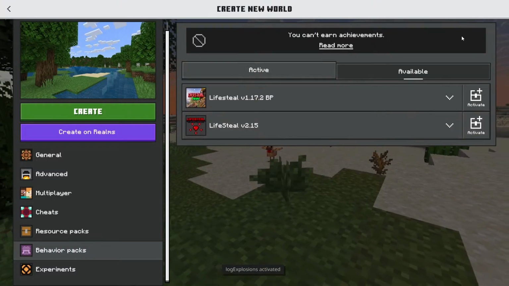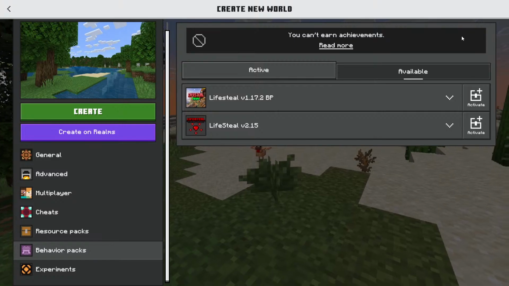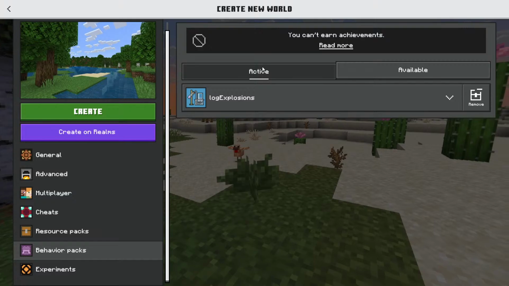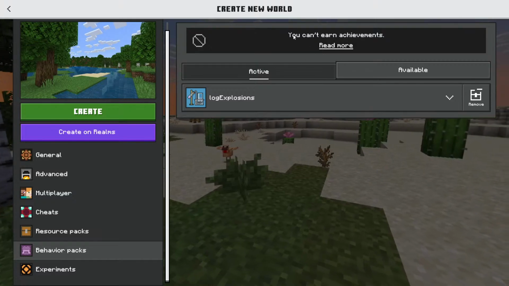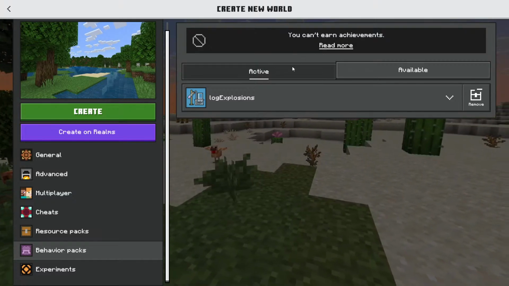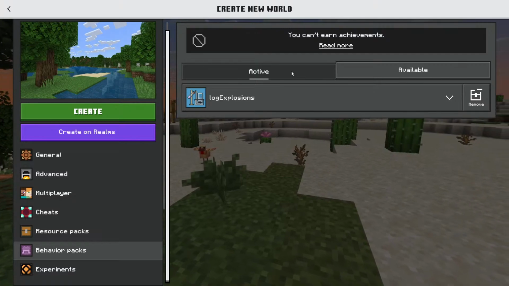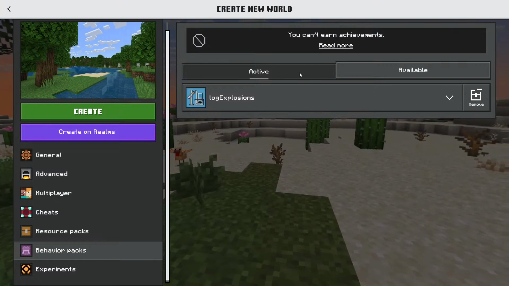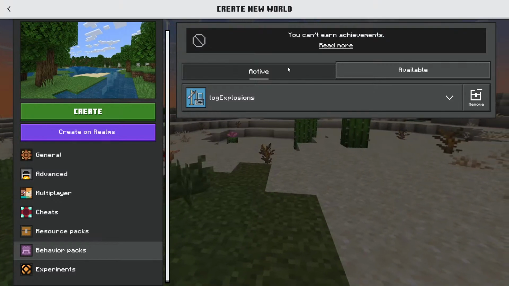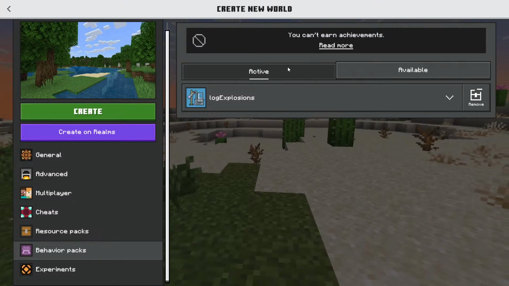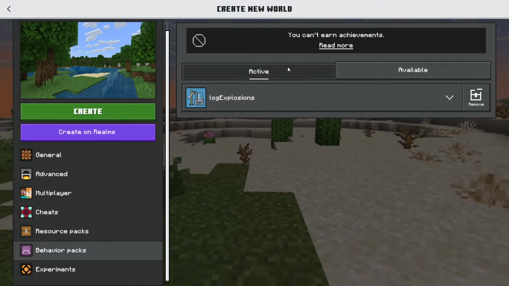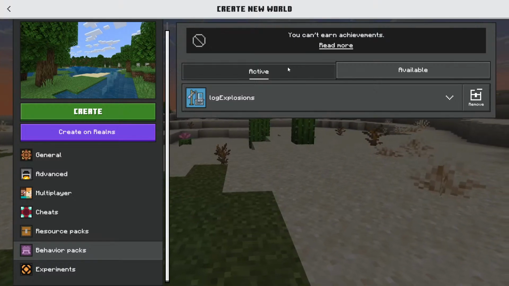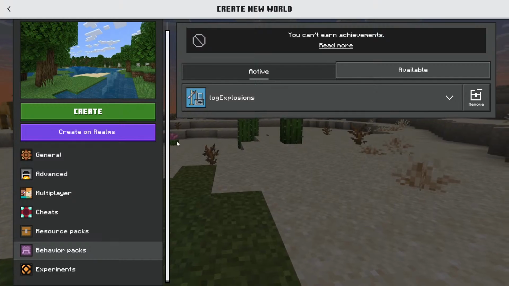It does disable achievements because it could be messing with stuff, which is unfortunate. It'd be nice to have achievements still enabled, but that's the cost of prevention. Probably there are smart people out there that know the answers to some of these questions. Maybe they could respond, create comments or something to help figure it out.